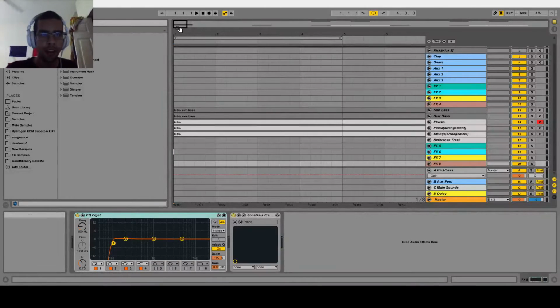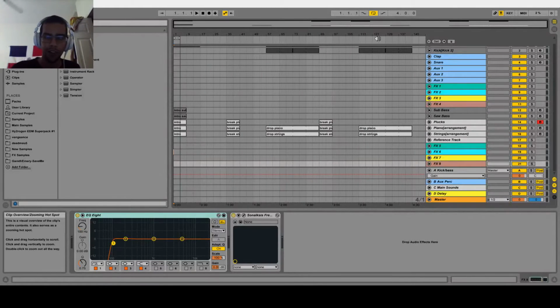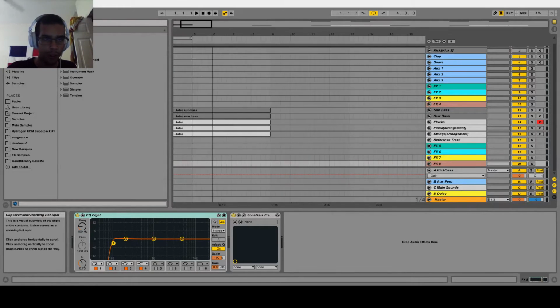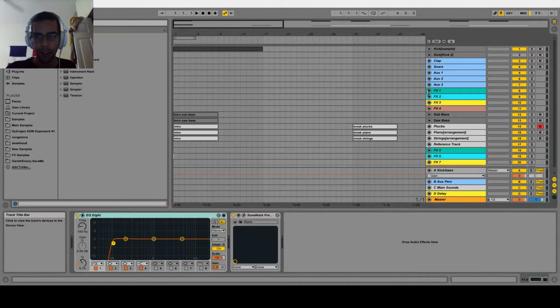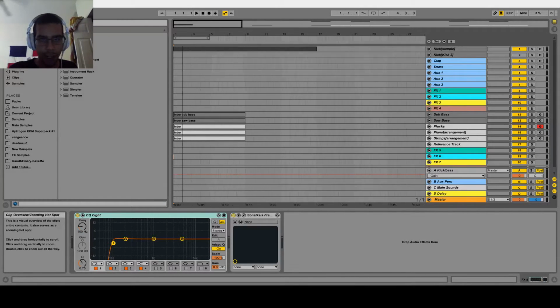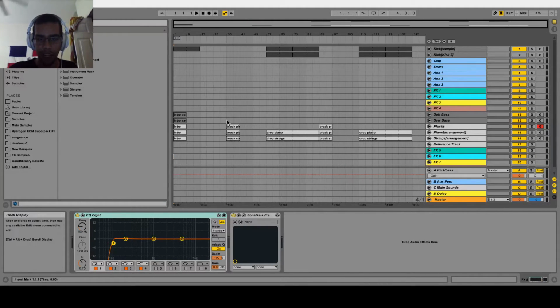Hello guys, so I just made a template project using stuff that I use frequently because I like to be able to write songs quickly, and so I figured I might as well release a template based on the stuff that I use so other producers can use it too, and they can utilize those tools and be able to lay out tracks very quickly in Ableton.